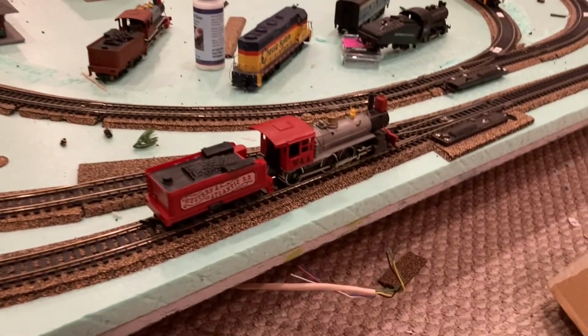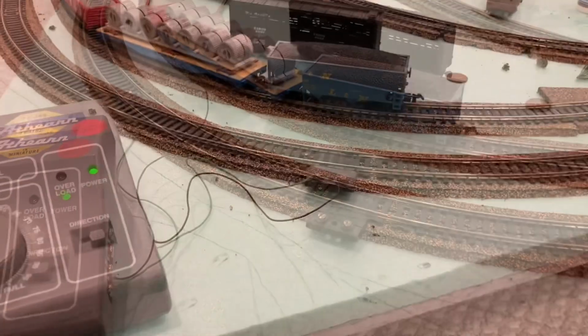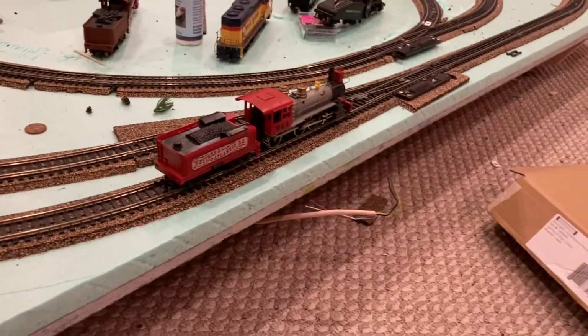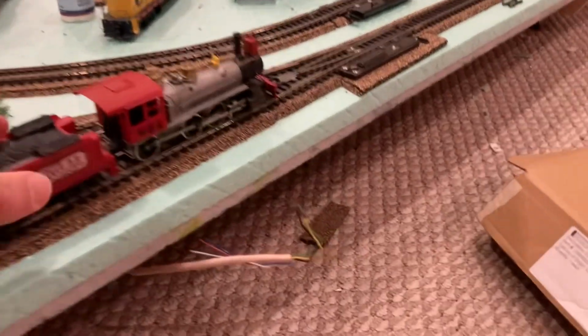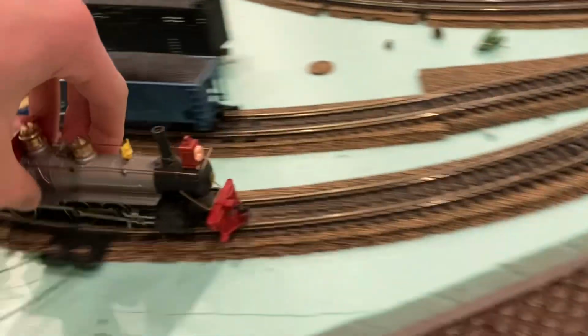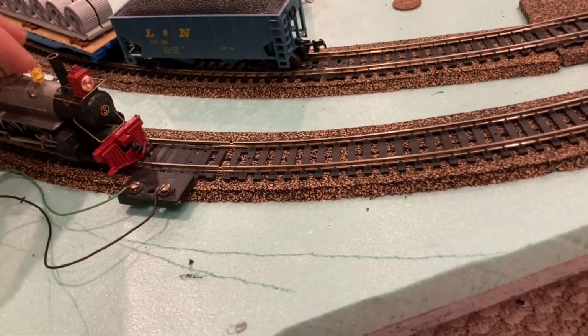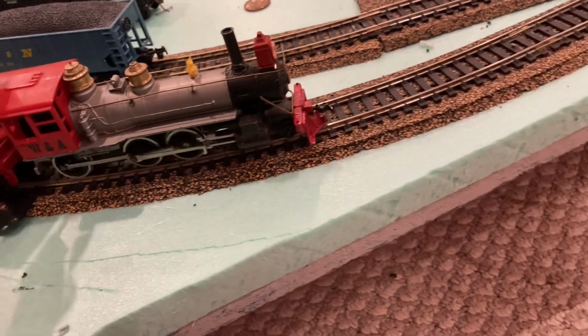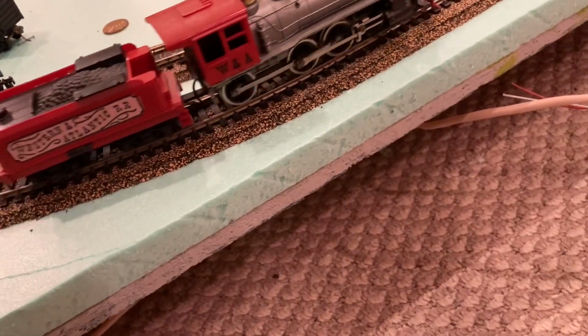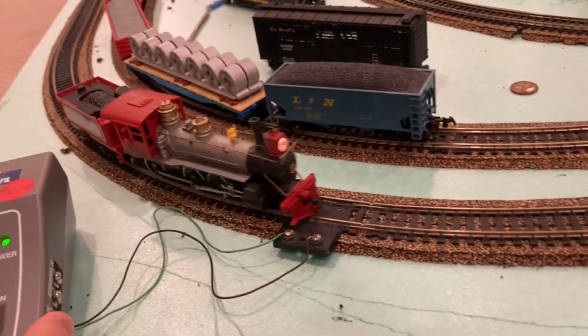Now we're on, and we have juice. Oh, that might be a problem. Okay, now if our lead's actually connected, let's try this again. She wants to. I got a light, that's nice. And she wants to run.